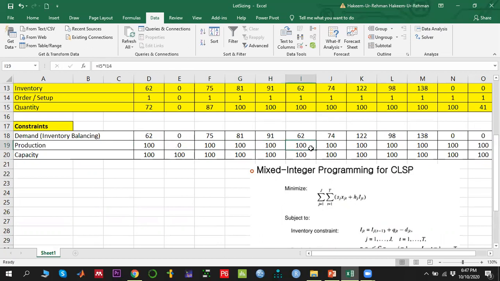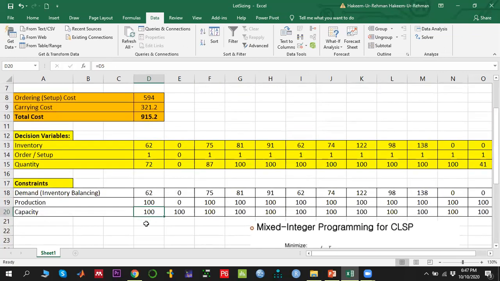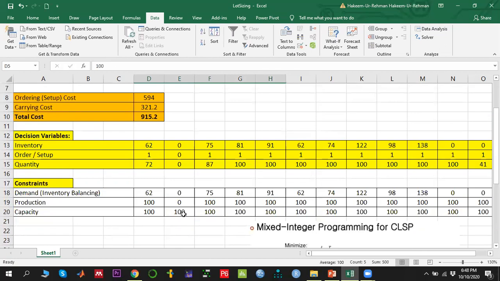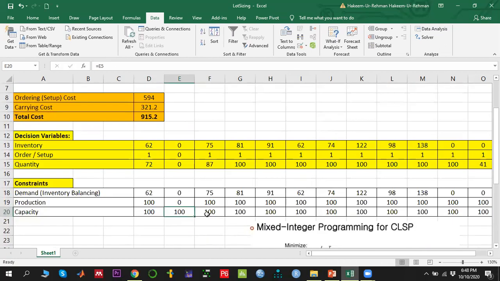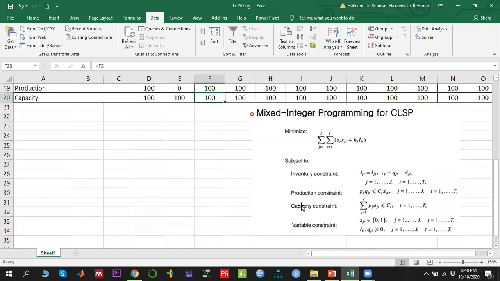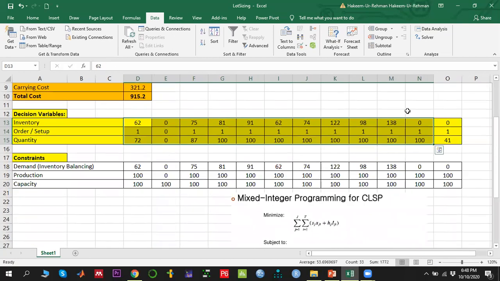So this formula will apply, and in the end we are applying the capacity constraint. The right hand side is equal to CT, so we simply write down equal to these rows. So this one would be equal to this particular cell. Similarly, this one would be equal to the corresponding cell, and so on. So we have written down the capacity constraint formulas, as well as mentioned the decision variable cells. Right now we are going to apply the solver.